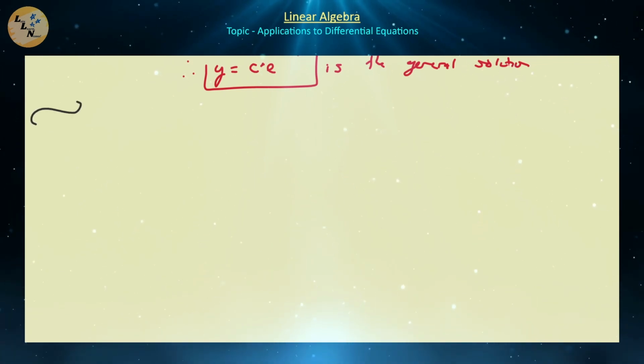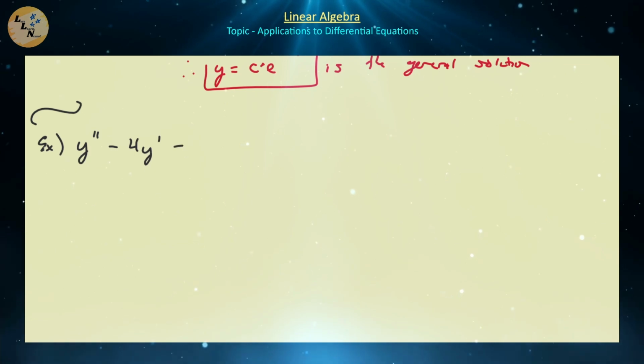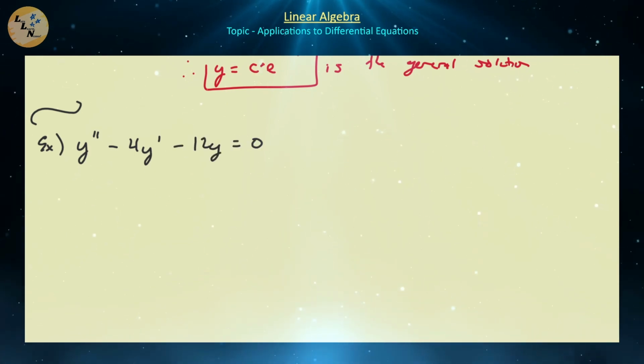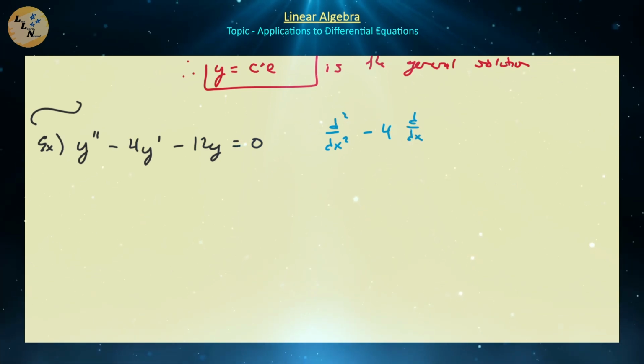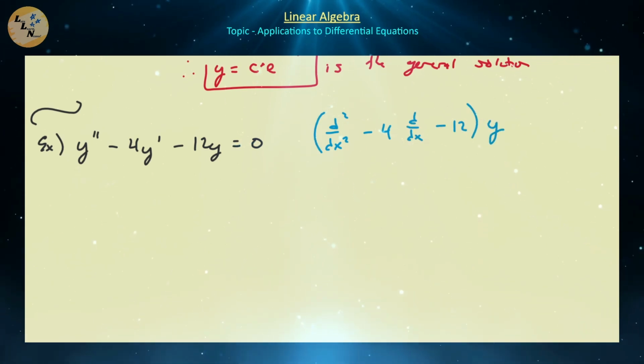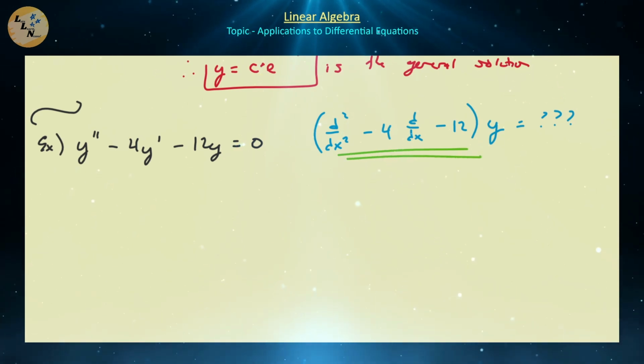matrices. Now let's see if we can increase the order up by 1. In particular, let's consider the second order differential equation, y double prime plus 4y prime minus 12y is equal to 0. So now our operator in this particular world, let's actually write it in differential form. So we have the second order differential operator plus 4 times the first order differential operator minus 12 of some function y is equal to something, right? So in this case, we're looking for eigenvectors and eigenvalues of this particular differential operator, which is second order.